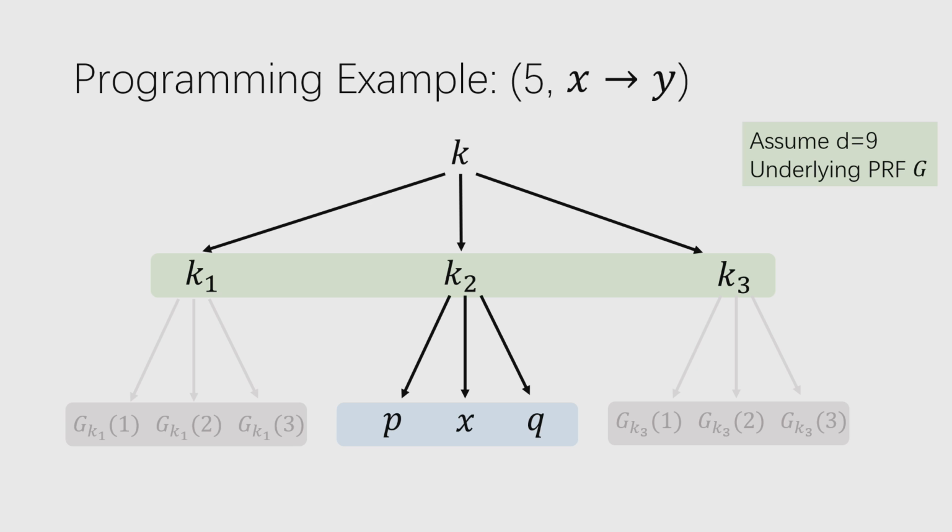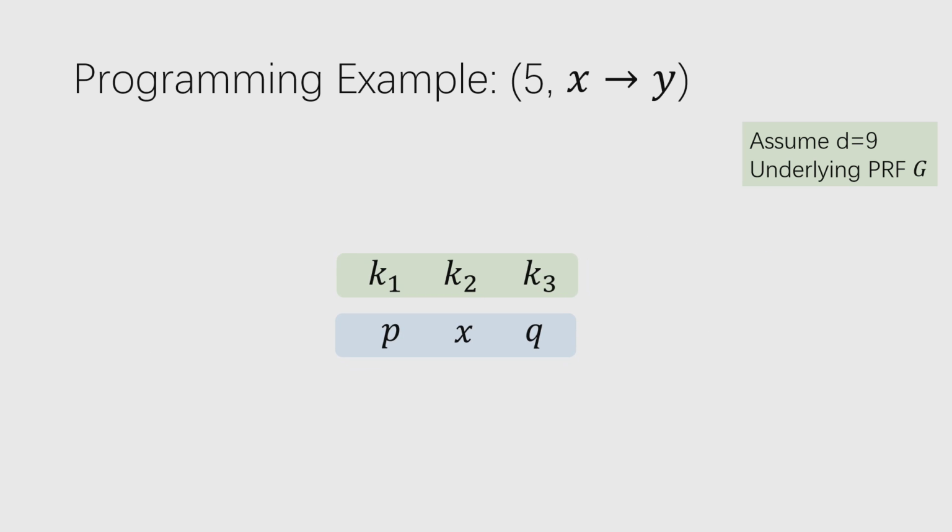So now let's see an example where we want to program the fifth location from X to Y. All the relevant information in our programming will be all the intermediate keys and also the special block around the fifth location. That will be the second block here. We first collect all the relevant information. And then here's the important part. How do we program? We basically change the key corresponding to that specific block with random intermediate keys. And then we replace X with Y. So that's how we do programming.